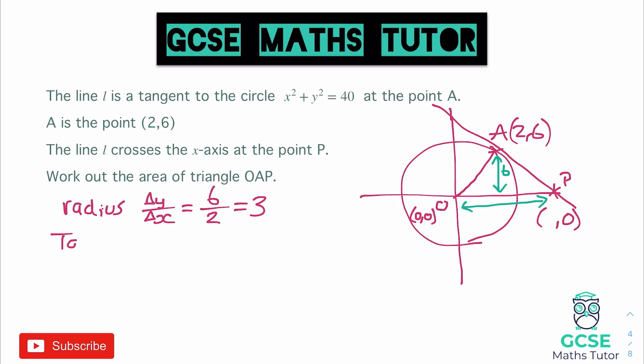Now if we look at the tangent, as it is perpendicular to the radius, we'll do the perpendicular gradient. We do that by doing the negative reciprocal. So we flip that over. Of course, 3 could be written as 3 over 1, so it becomes negative 1 over 3. The direction of the gradient changes. It goes from being positive to negative. And we do the reciprocal of 3 to find that negative reciprocal. So now we know the gradient of the tangent, we can actually put that into y equals mx plus c. So we know that the equation of that tangent is going to be y equals minus a third x plus c.